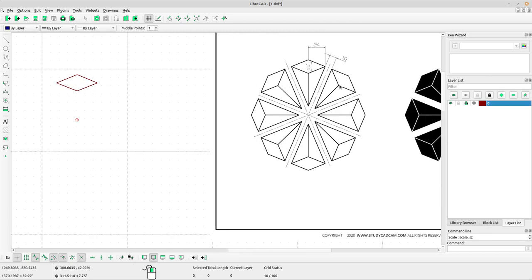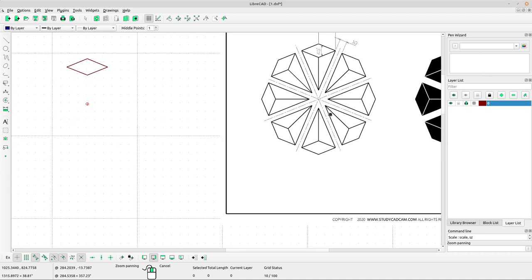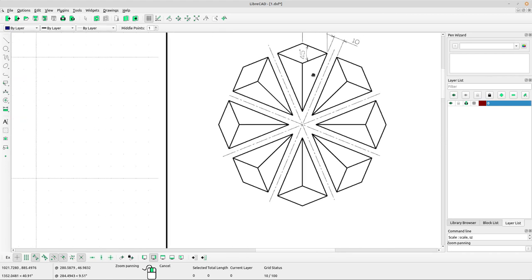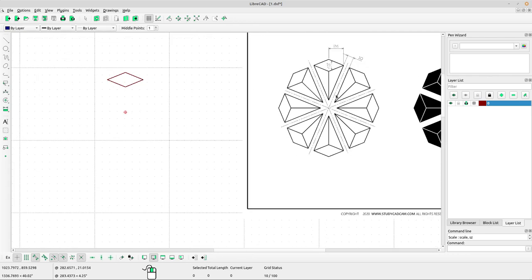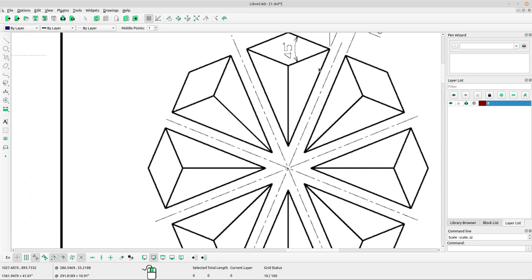Yes. Now to create this shape, we need to try the angle from this line to that line.